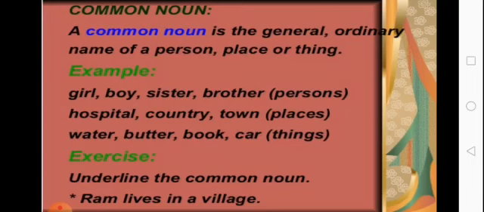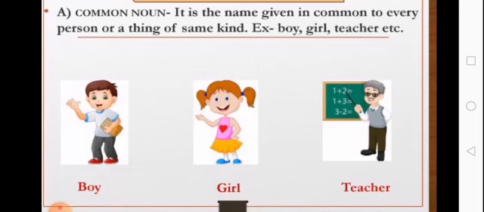Exercise, underline the common noun. Ram lives in a village. What is a common noun? Ram is a proper noun and village is a common noun. I hope it's clear to you all and all of you are getting me. A common noun, again I am repeating, what is a common noun? It is a name given in common to every person or thing of the same kind. Clear? Boy, girl, teacher, all of them are common nouns.